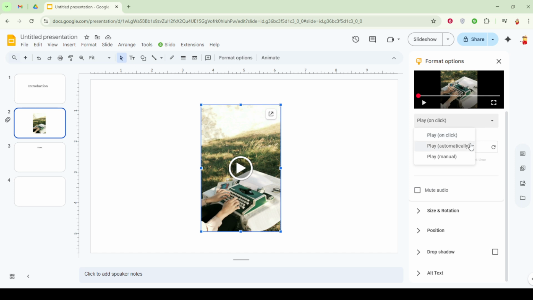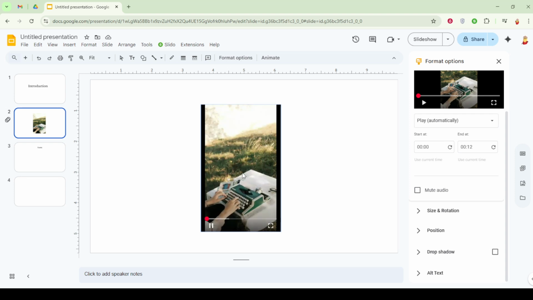To ensure everything's working correctly, hit Present in the top right corner to start your presentation. Navigate to the slide with the video and watch it play through. It should automatically restart once it reaches the end, giving you a perfect loop. A tiny tip to remember: test your whole presentation ahead of time. Sometimes internet speeds can affect playback if you're pulling the video from a cloud source like YouTube or Google Drive.